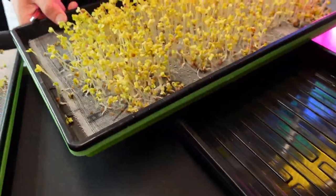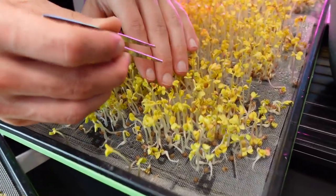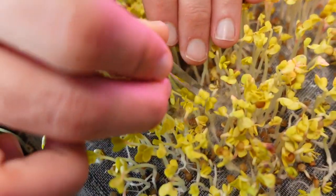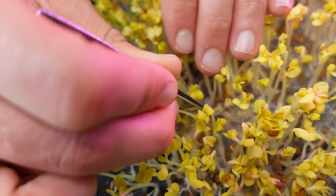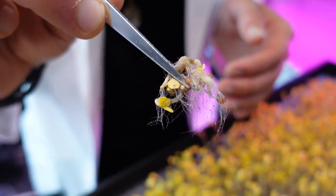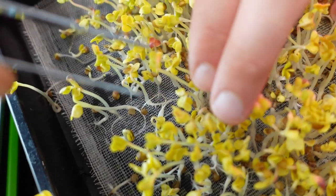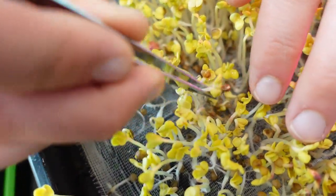So I'm gonna flip this like this and let's dig in here and see what is causing our mold. I got my science jacket on, so it's time to do some science. All right, opening this up, let's see if we can find the source here. I'm just gonna start grabbing and let's take a look. Ooh, that looks gross. All right, let's get that out of there. Oh man, this is looking kind of gnarly right here.